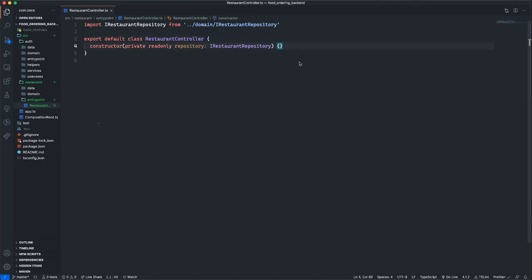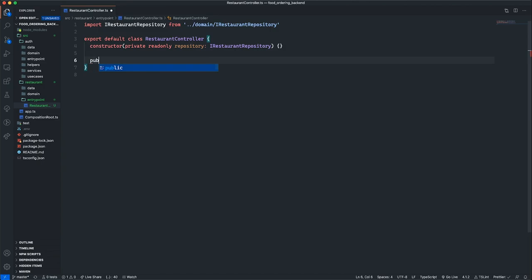So now we have our dependency set up. We can go ahead and create those methods on our controller that will be called from the router, and then those calls also will be directed to the appropriate method on the repository.